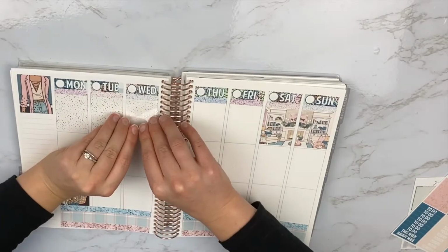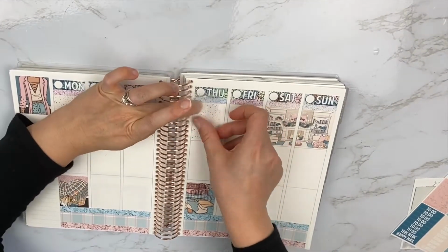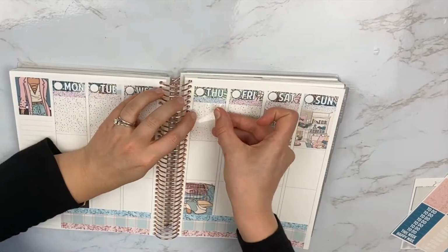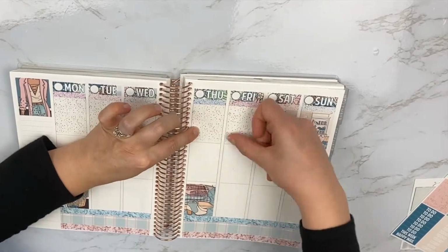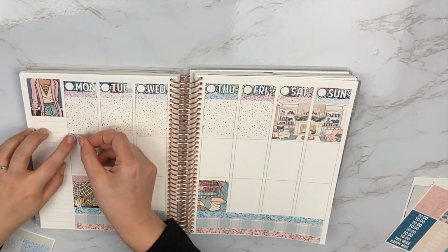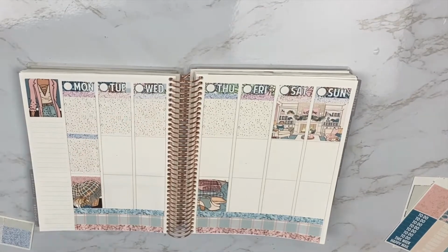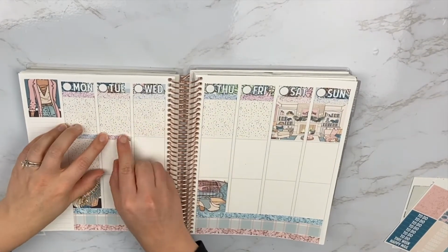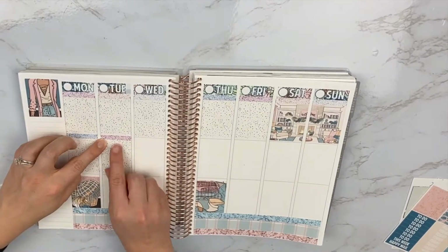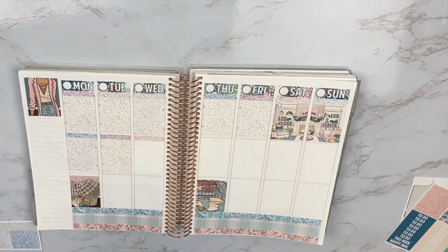This week for the base I am using this beautiful muted, not super in your face but still fall themed kit from Glam Planner. It is called Chambray Pumpkin. Thank you to the friend on the Glam Planner Facebook group for helping me remember the name of this kit. The gold confetti foil bougie boxes are by Sticky Essentials. They're an overlay tape, and the glitter headers are from a glitter header grab bag from Scribble Prints Co.